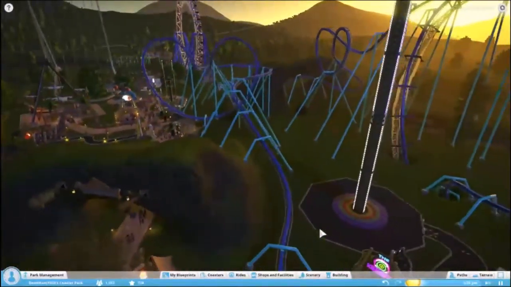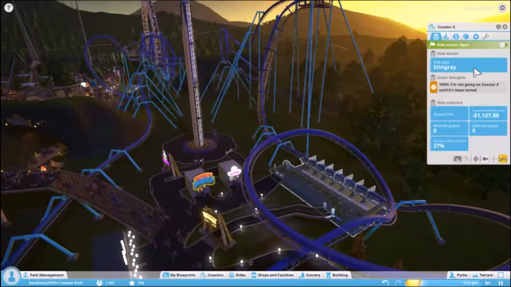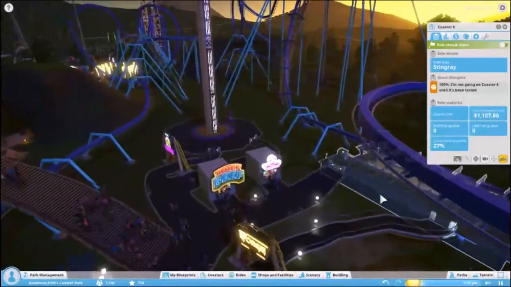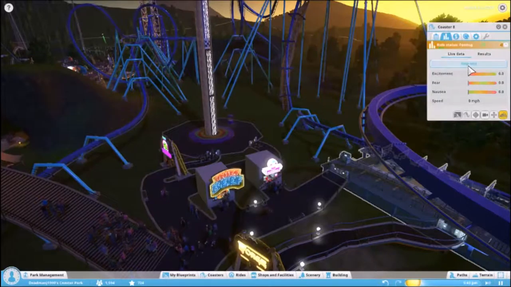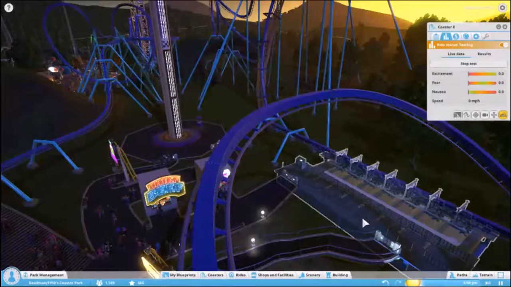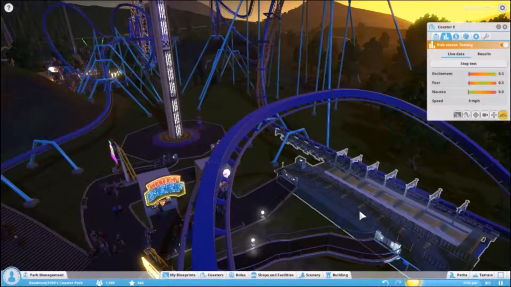Is this thing running now? I don't think it is. 100%. I am not going on coaster 8 until it has been tested. So how do I test it then? Start test. It's gone on the right camera. Here we go. Yep. Through the tunnel. And then up we go.